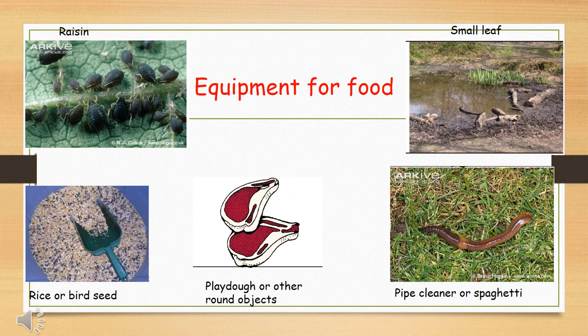So for the birds that we have chosen, we have found the foods that they prefer to eat. And on the screen you can see that there are pictures identifying that food. But there is alternative equipment that we will be using to represent that food. So for the insects, you could use raisins or sultanas, you could use dates, something that is quite small and round. For the seeds or the small seeds, you could use rice, or if you have any bird seeds, or small hamster food, that might work as well.